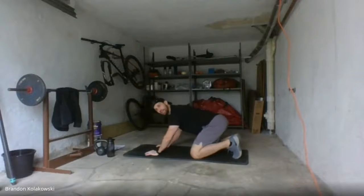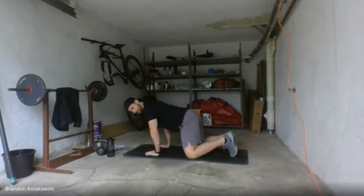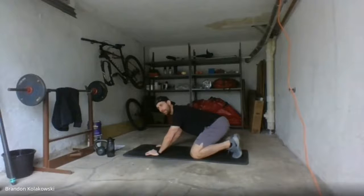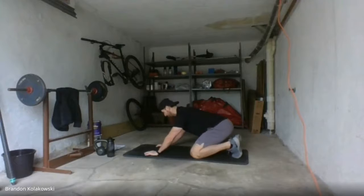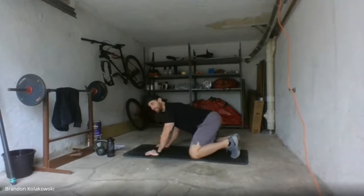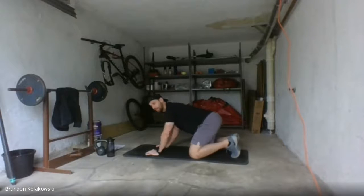This is your workout here today, guys. I want you to take it at your own pace. If at any time you're feeling a little overwhelmed with any of the work we're doing, just take a set off, take a round off — that's more than okay. You're here for yourself. We're going to go for 45 minutes today. If you have to hop out a little early, I encourage you to make sure you get a quick stretch in at the end. Last one.